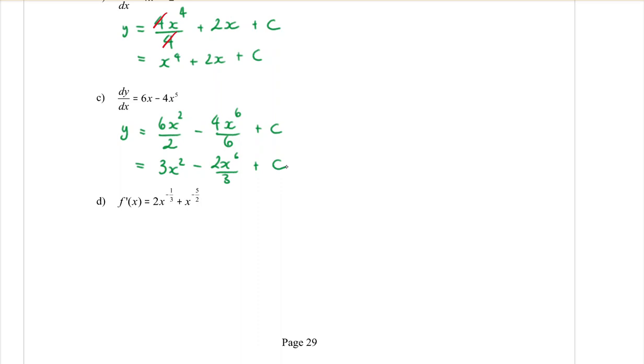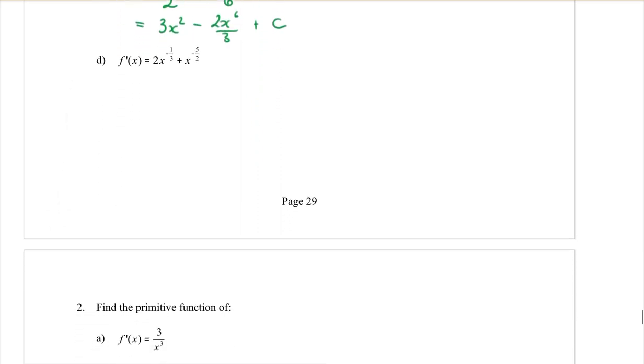Okay, so we're just going to gradually add different types of things in here. D has negative powers, and we're also changing notation. We have f dash x, which means I will be finding the primitive, or the original equation, of f of x. So same process, even with negative powers. Keep the 2 out the front, keep the x. If you add 1 to the power, what am I going to get? 2/3, good. And you're going to divide by 2/3. I'll tidy that up on the next line.